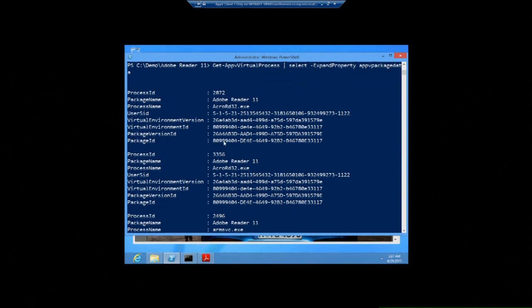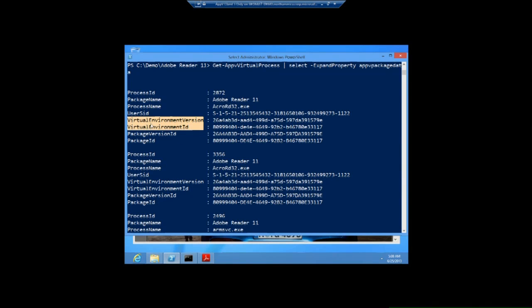For each process, there's one of these blocks. It tells you who the user is who's running it. This is my SID. The other thing I'll point out is that there's a virtual environment version and package. Just like in 4.6, we had a package and a lineage of versions that followed after. In 5.0, we have the exact same thing.